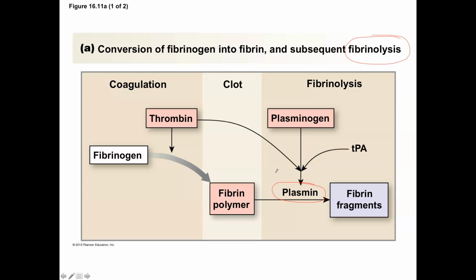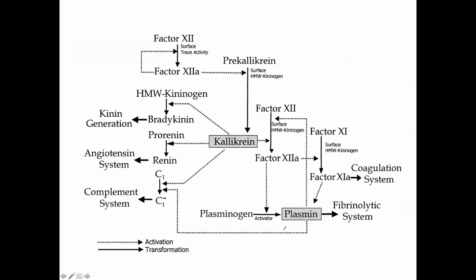So how do you activate plasmin? Well, it comes from plasminogen. So plasminogen is a protein that's circulating in your blood plasma that just needs to be activated into plasmin so that that enzyme can go and begin to digest the fibrin polymer, break it into fragments, and get rid of it. So how do you do that? Well, the activation of plasminogen happens in several different pathways. One of the main pathways is this pre-kallikrein pathway to kallikrein.